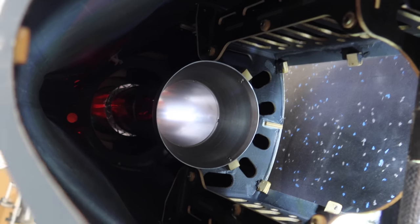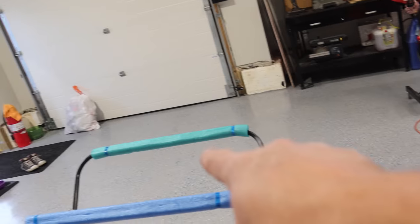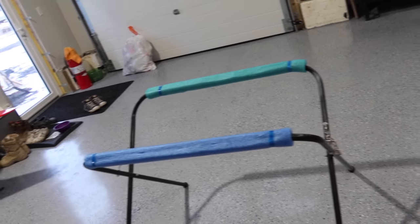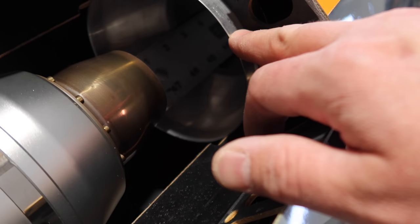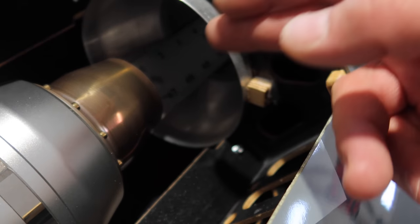So next thing we're gonna do, and last thing in this video, is we're gonna get the plane on the stand upside down and we'll check engine mounting. All right, so on these big bell mouths, I talk about this fairly often, but on these big bell mouths, what you wanna do is generally split the distance of the bell mouth.